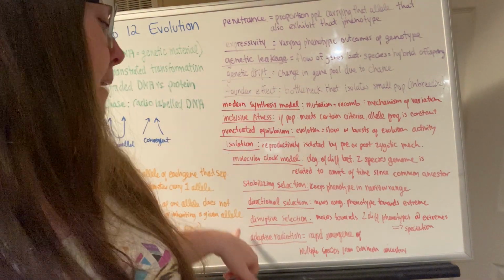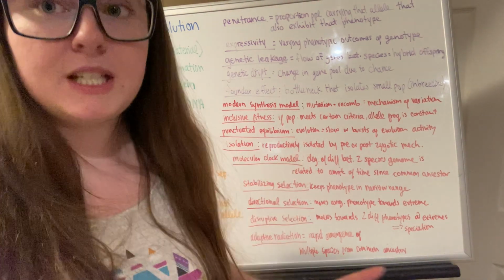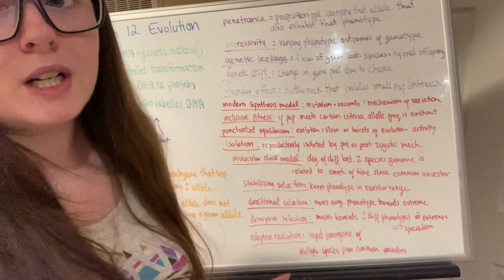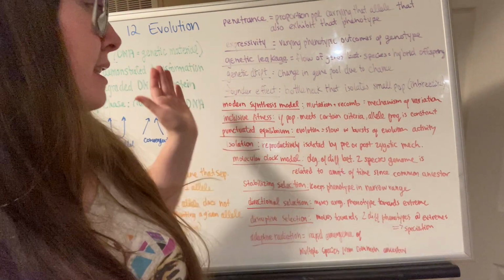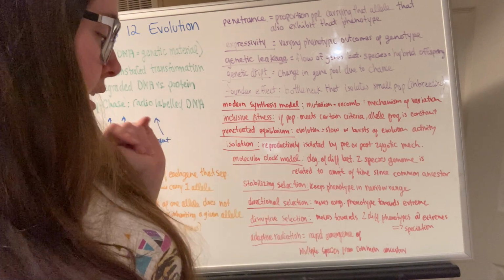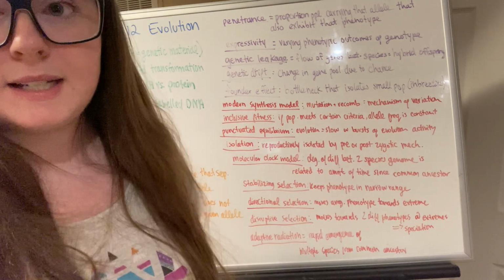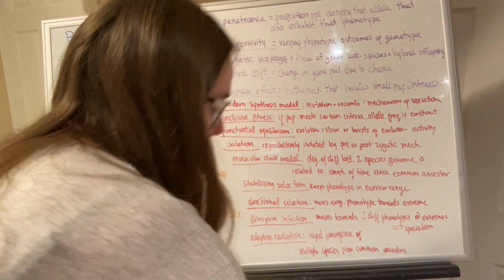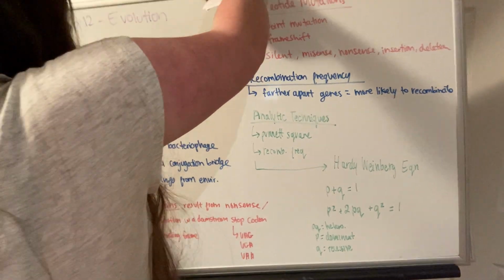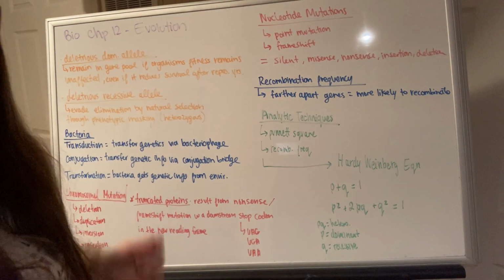And then we have adaptive radiation, which is just the rapid emergence of multiple species from a common ancestor. So these are definitely some important words that you should know. I've definitely seen these in some practice problems that I've done, especially stabilizing selection, directional selection, disruptive selection, and adaptive radiation. So I definitely recommend knowing those. And then we have one more word here just to finish off this chapter. So we actually have a couple more concepts to cover.